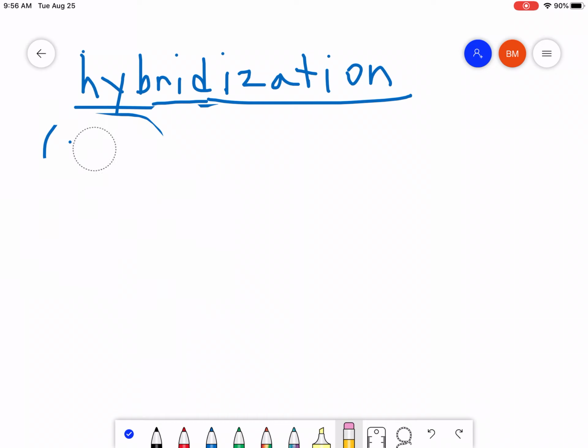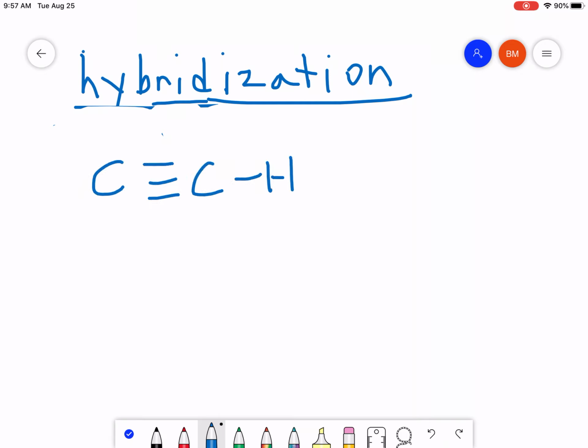There's one other type, and you probably can guess what it's called. It's called an sp orbital. All right? Let's take a look at one like this. All right? And we can look at either carbon here. They're basically the same. We'll just look at this one. If you look at this carbon, ask yourself, in this structure, how many sigma bonds is it making? How many pi bonds is it making? Give you a second here. See if you can predict what you're supposed to be looking for.